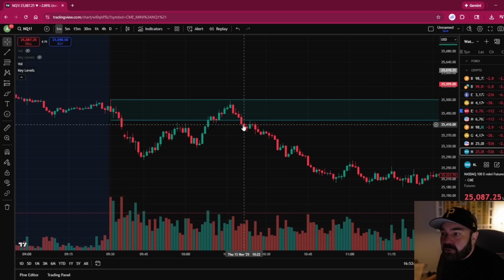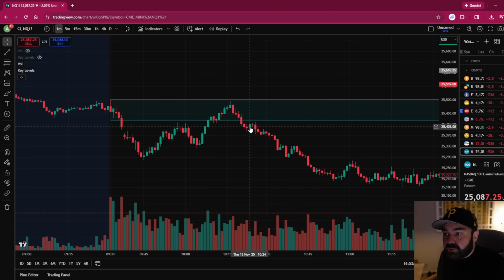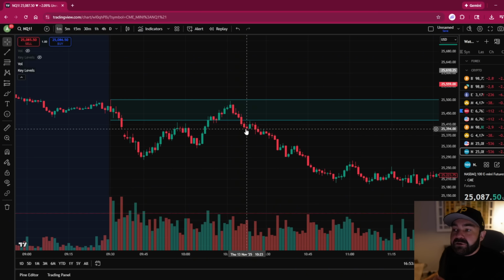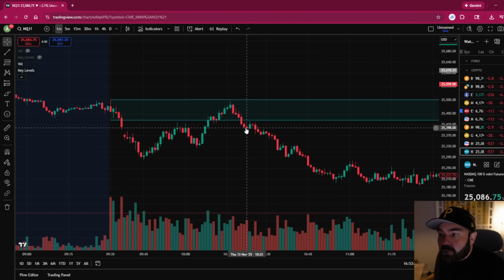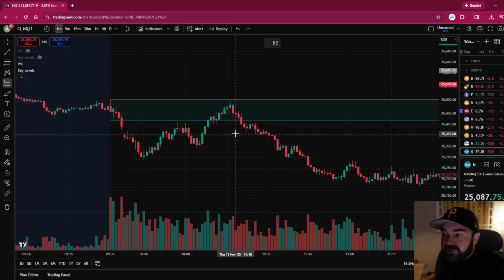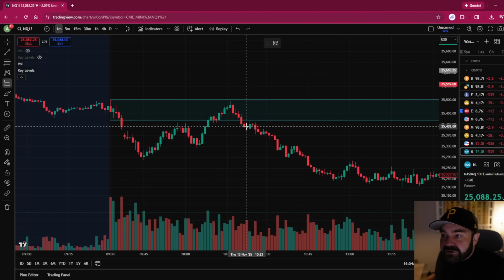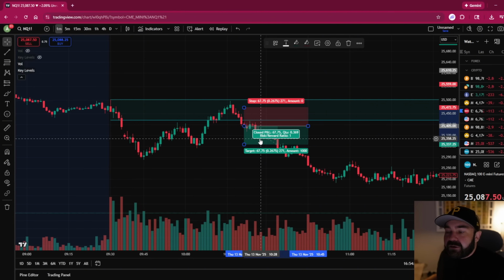You're obviously only going to be seeing these in live action. You wouldn't know that it's almost going to touch here. Just following the path, this is where you would enter, right in here or here, whichever you prefer. So what you would be wanting to do here is, let's just say you entered somewhere in the middle. Let's just split it and say you entered right here.